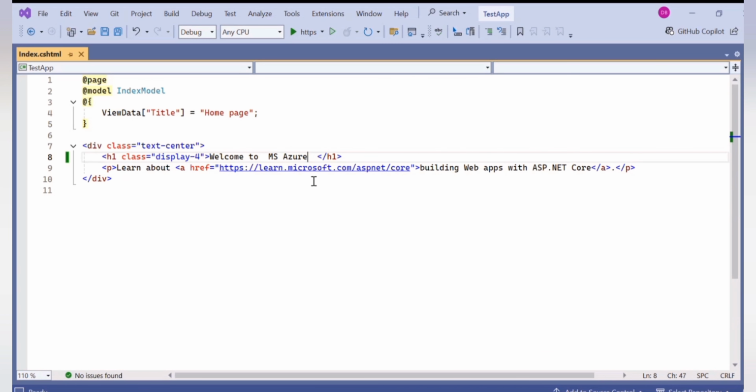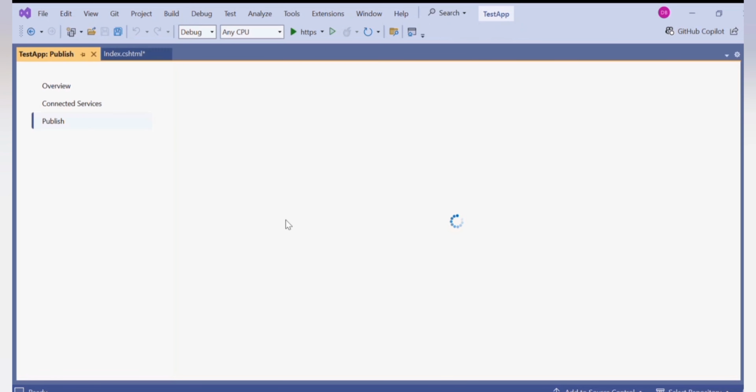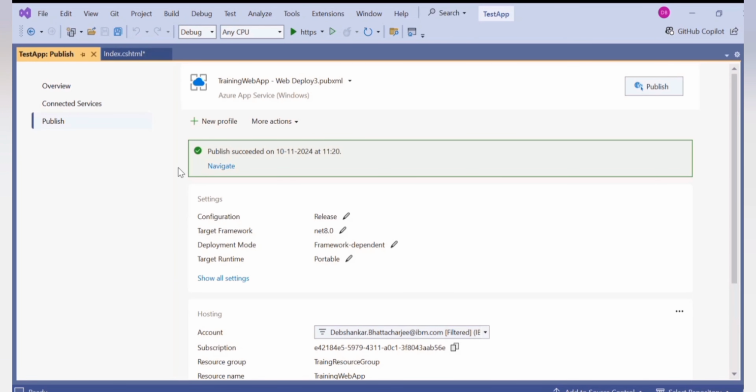Suppose here I am writing "staging" and making some changes, because I want to push this code to our staging environment. Then we need to publish. When you publish, by default it will first build and then publish.